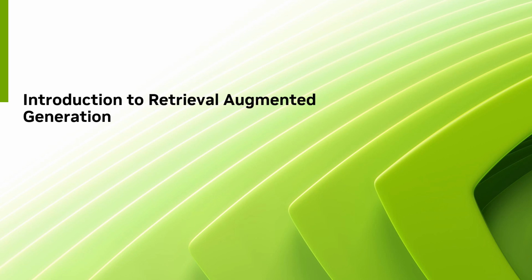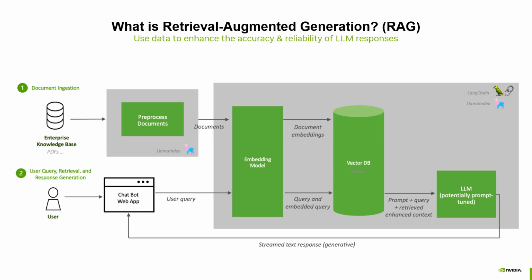Let's start with an introduction to retrieval augmented generation. Retrieval augmented generation, or RAG, enhances the accuracy and reliability of generative AI models by fetching facts from external sources. It addresses a gap in how LLMs work. While LLMs are neural networks that respond to general prompts quickly, RAG combines an LLM with an information retrieval component. This allows RAG to access and interpret external information sources in real time, providing personalized answers to your queries.